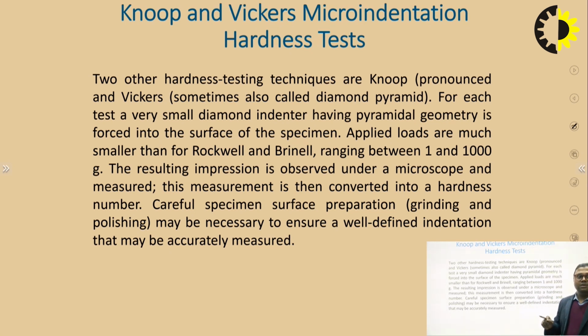Careful specimen surface preparation like grinding and polishing is necessary before performing these tests, because if we do not do polishing and grinding, then it will not be possible for us to see and measure the diagonals or see the indentation on the specimen. Then measuring the hardness value is not possible. So proper grinding and polishing is necessary before performing this test.